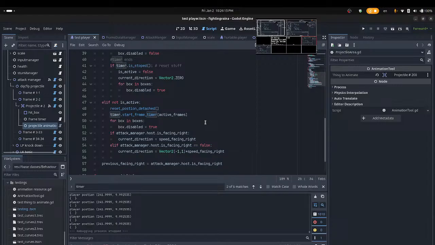I started a timer when it is not active. And that's every single frame that it's not active.